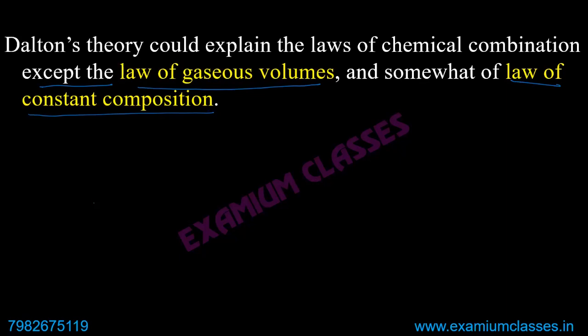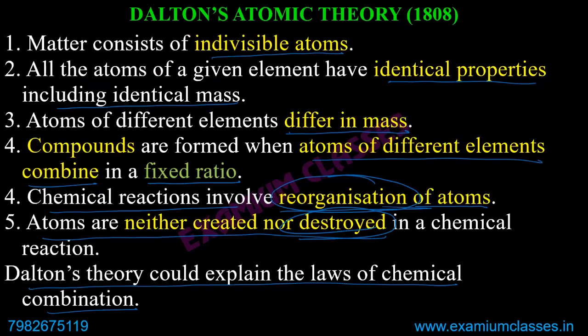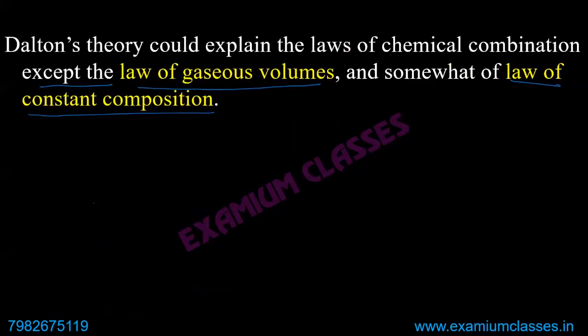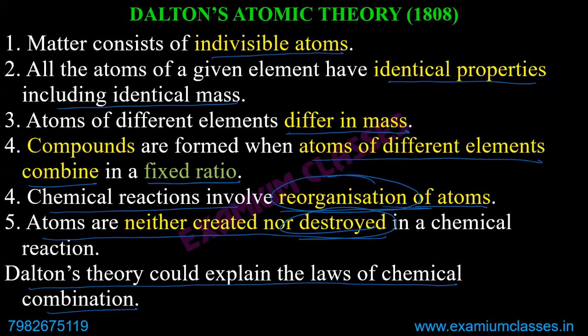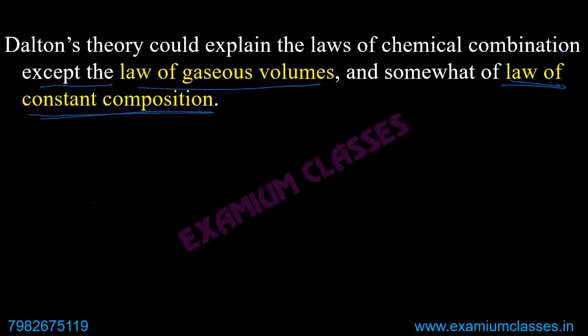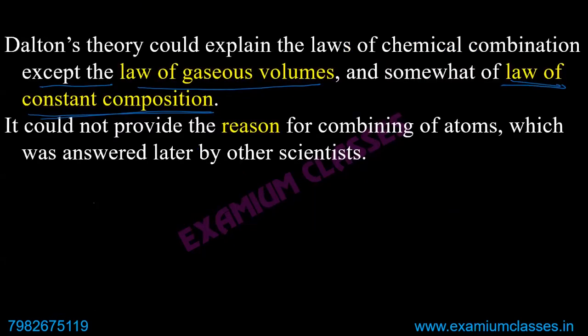Now, law of gaseous volumes, obviously, it does not talk about the volume. If you see here in Dalton's atomic theory, there is no mention of volume. So it does not explain Gay-Lussac's law of gaseous volumes. Second one, law of constant composition, it does talk about. It says that compounds are formed when atoms of different elements combine in fixed ratio. But there is something more about it. It also could not provide the reason for combining of atoms.